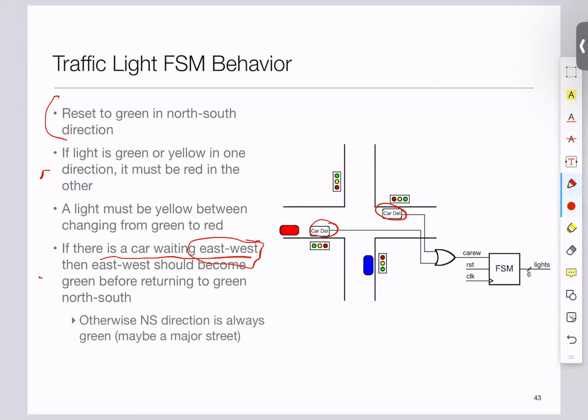So we have these sensors sitting there, which basically tell us whether there's a car in the east-west direction. So basically, this is one of those intersections where the main road, north-south, has priority, but whenever a car comes in the side road, then the sensor detects the car and then turns the light. Okay.